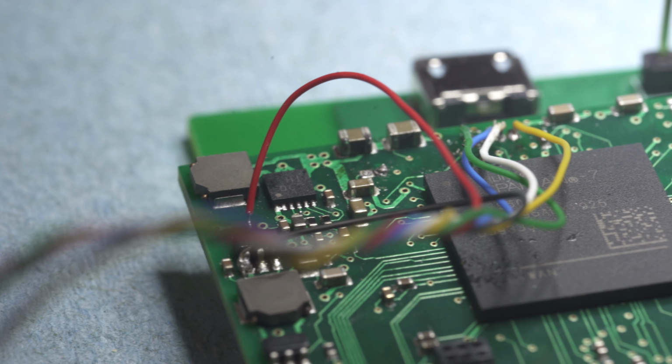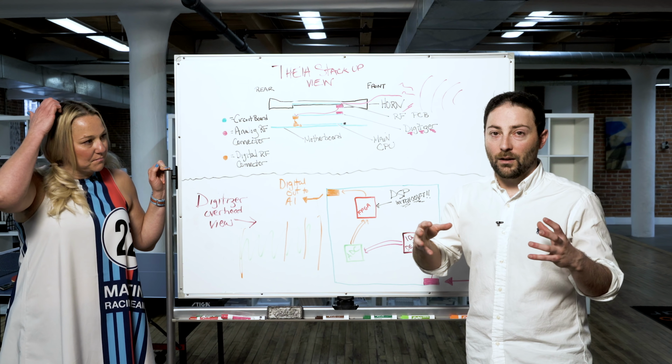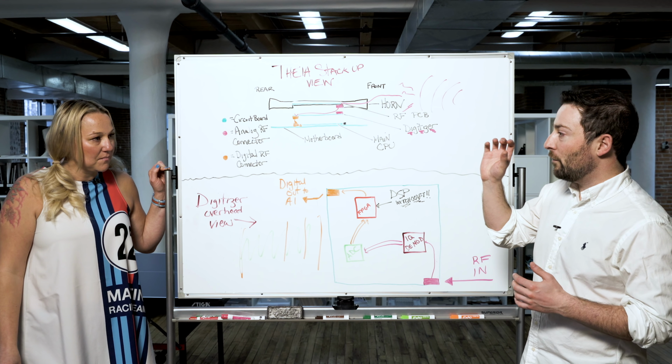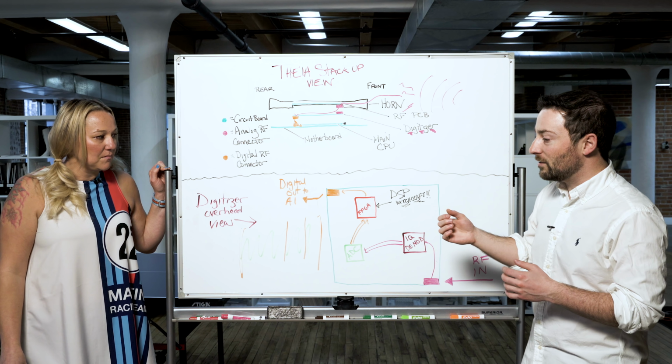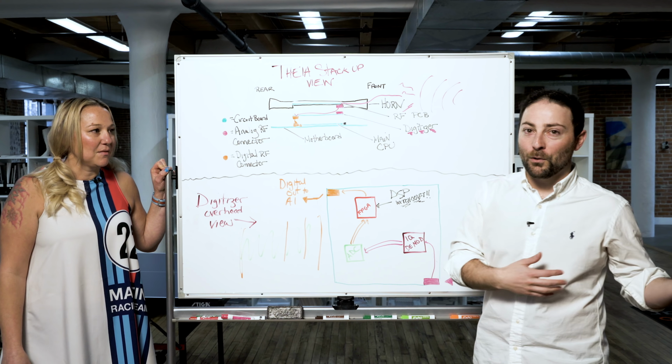But the important thing to know is that it serves two purposes. The first is to simply ingest the tremendous amount of data coming off of that ADC. Think of this ADC, because it's a high sample rate ADC, as aiming a fire hose out of a fire truck and turning the water up to max. You can't drink out of a fire hose; you'd get blown away. Totally. And if we didn't have a special device capable of doing that, we'd never be able to make the connection between the AI and the digital information coming out of the ADC. It just wouldn't be able to handle it.